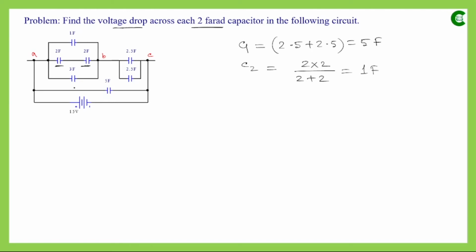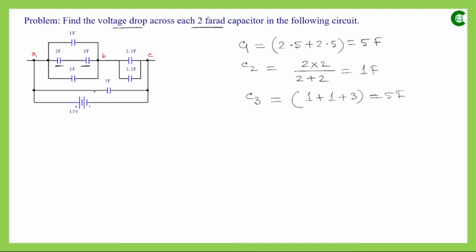That means in this part now we will have 3 capacitors. This will have 1 farad, the equivalent capacitor will have value 1 farad, and this has 3 farad. So if we assume the equivalent capacitance value as C3, then C3 can be found out as the summation of their individual values. So 1 plus 1 plus 3. So it will be 4 plus 1, 5 farad.